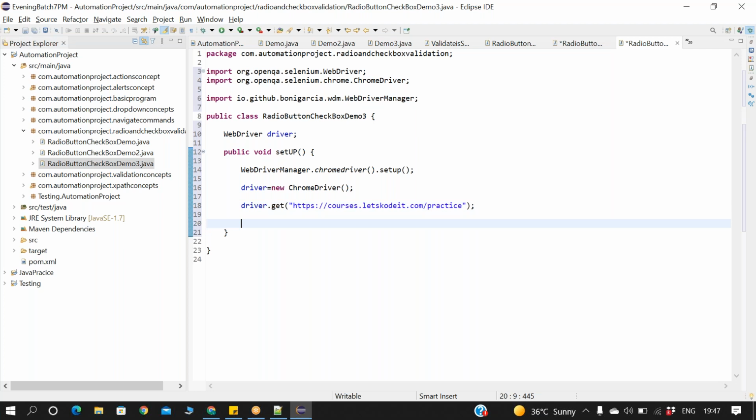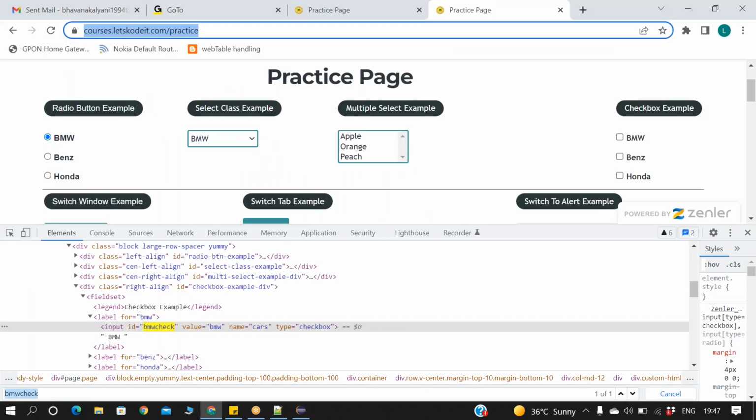And then my requirement is I want to write one more method, that is validate radio button. So I'm going to write generic code. Whatever we pass as the input, based upon the input it has to click. If I say click BMW, it has to click on BMW checkbox. If I say Honda checkbox, it has to check Honda. Bench check.